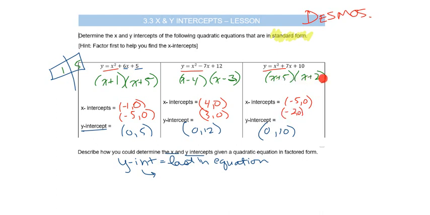What you should be able to figure out is that it's basically just the opposite of whatever this number is here. The opposite of this is this. The opposite of this is this. So same number, opposite sign. And I'm going to add that to my rules down here. For x-intercept, same number, opposite sign.